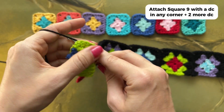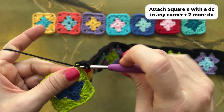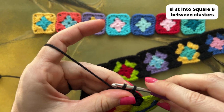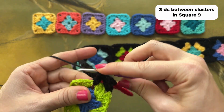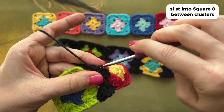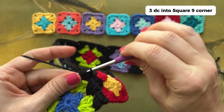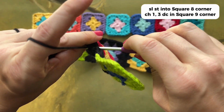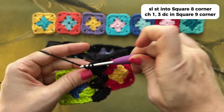Attach square 9 with a double crochet in any corner. Then work 2 double crochet in that same corner. Rotate your work and work a slip stitch into square 8 between the clusters. Next, work 3 double crochet between the clusters in square 9. Then work a slip stitch into the square 8 between clusters. Then work 3 double crochet into the square 9 corner. And slip stitch into the square 8 corner. Then chain 1 and work 3 double crochet in the square 9 corner.